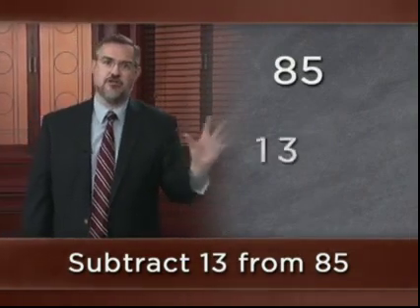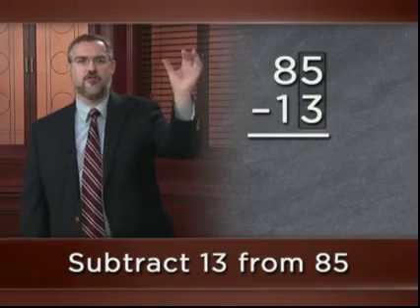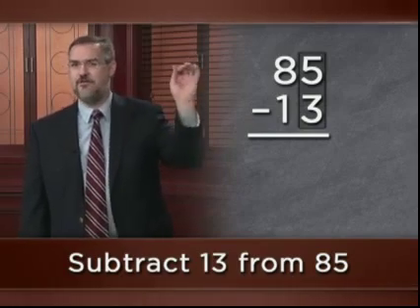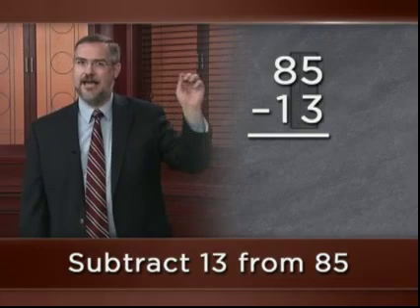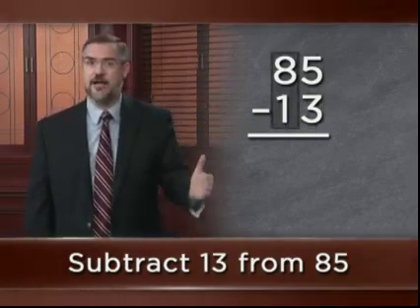Now, once we figured out the problem, just like with addition, the first thing we want to do is to write the problem vertically. So we're going to write these two numbers, 85 on top minus the 13 on the bottom. And just as with addition, it is extremely important that we line up those corresponding digits. So the 5 needs to be above the 3, and the 8 needs to be above the 1. That's because we're lining up the 1's digits together, and we're lining up the 10's digits together.